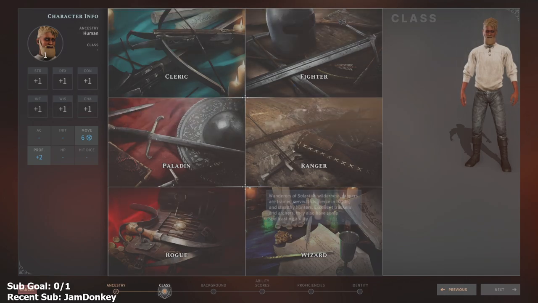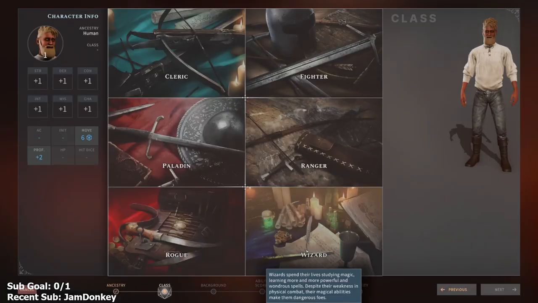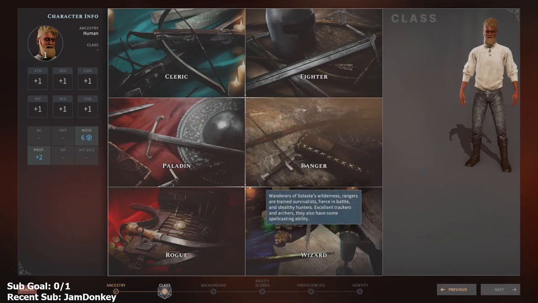Personally, I think... see, back in the old days, whenever I played like an MMO or an RPG, whatever it may be, I always went wizard. Today, though, I seem to be going a lot more along the... it's like the colors were kind of messed up there a little bit. So today I seem to be going a little bit more towards ranger.